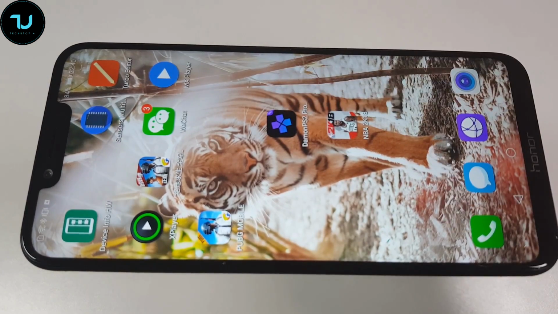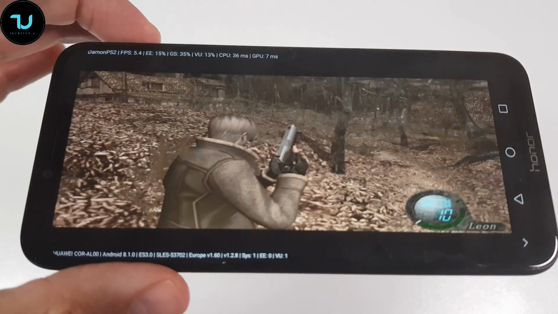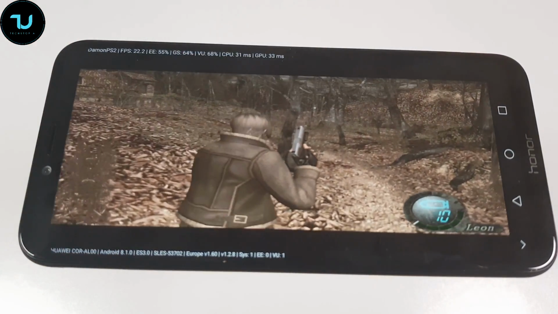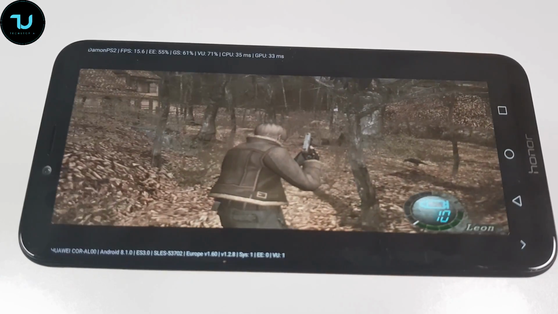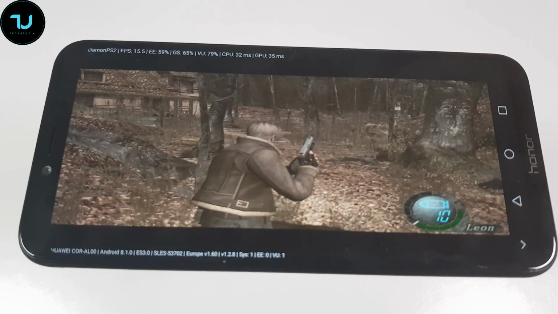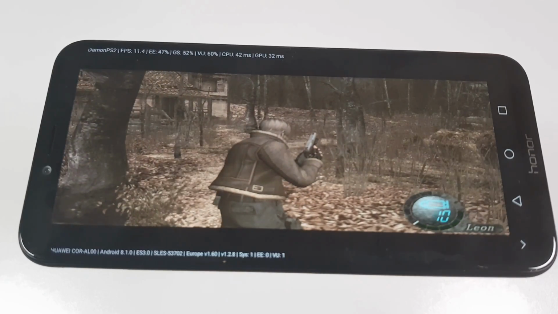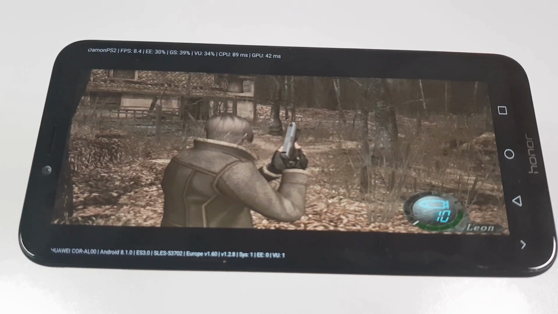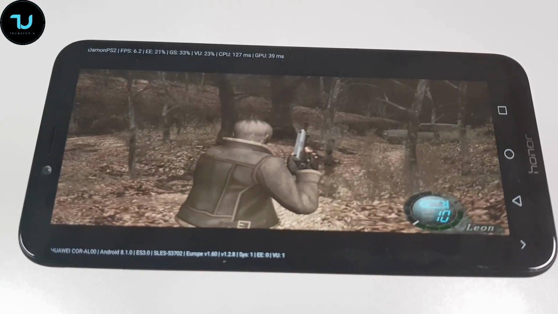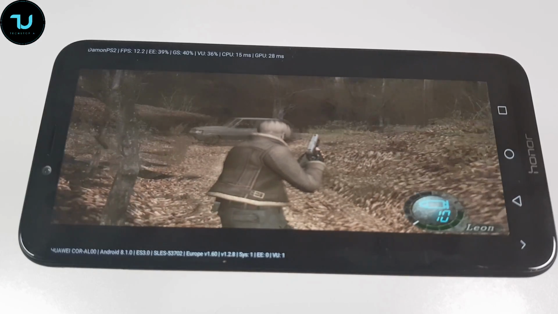Okay, so now again we're gonna go default DamonPS2 Pro emulator, and we're gonna go with Resident Evil 4. Okay, here we go, Resident Evil 4. Maybe I'm gonna put the volume up. Running 15 FPS, 14, 15, 13. Did you see that huge lag? Oh my god. Crazy, bro, crazy. Did you see that? 3 second lag, bro. This is just so bad, man. This is so bad. Going back, we got better FPS, but still with that lag.